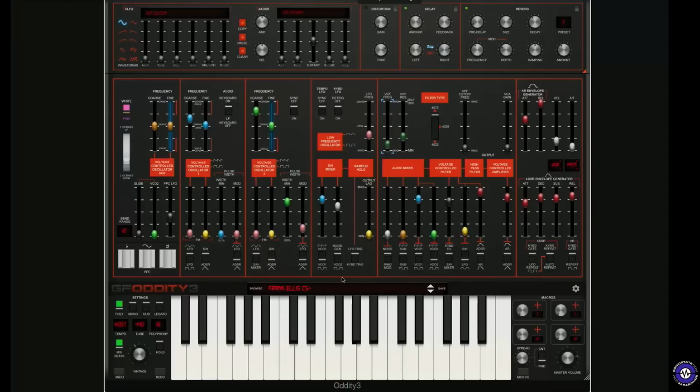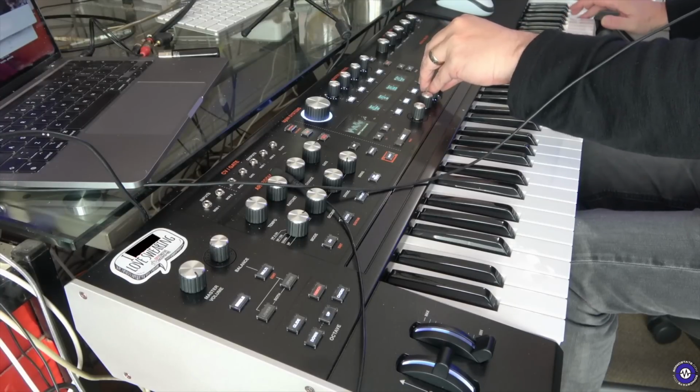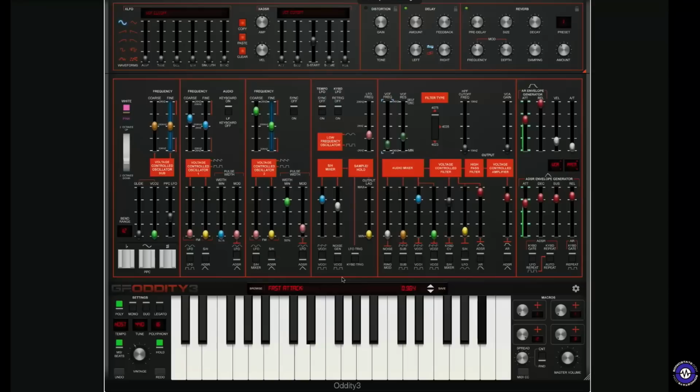So again, that's with the poly aftertouch, but using the macros, I think it's macro 3, I can change the attack. So for example, let's just try this. Fast attack. Slow attack.